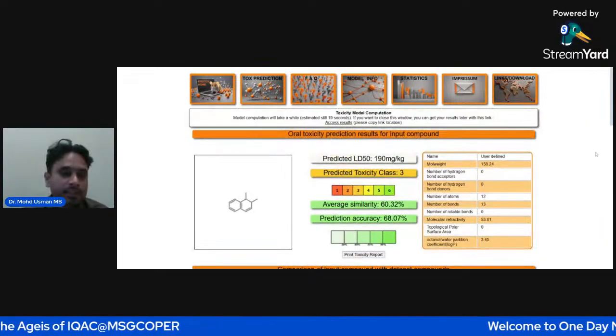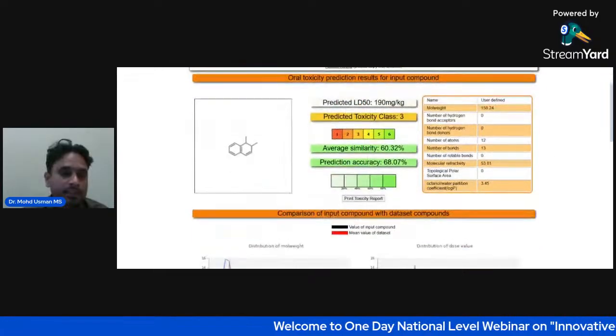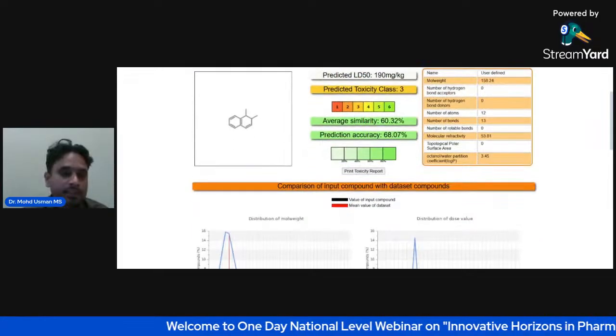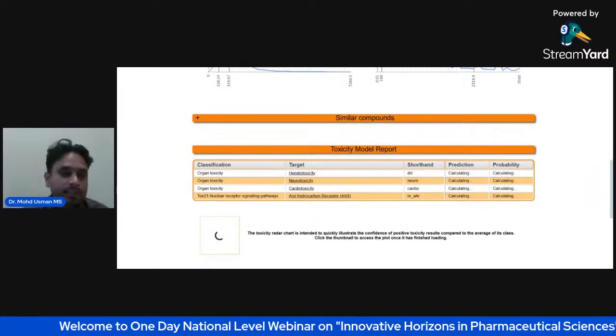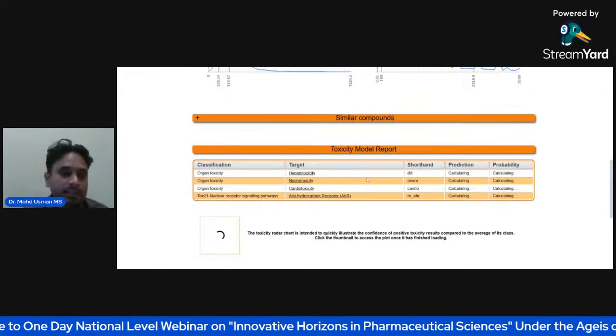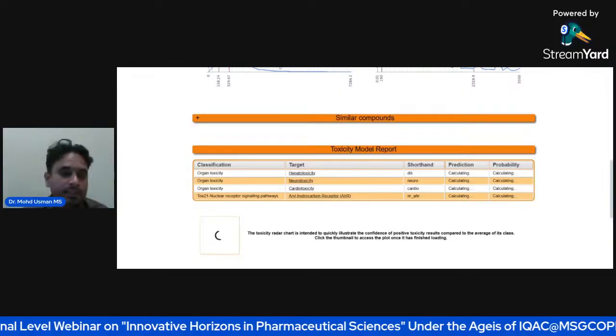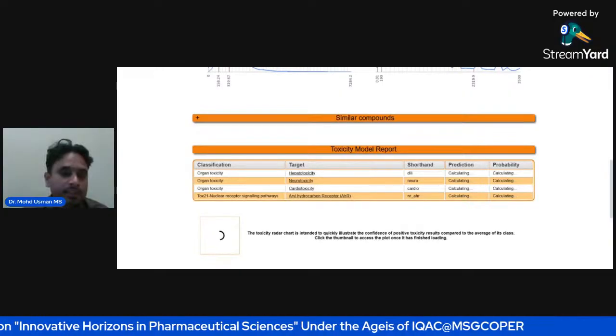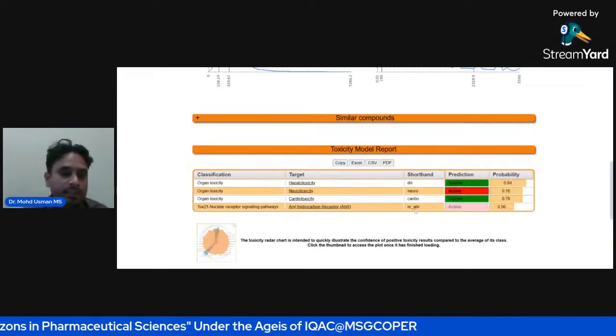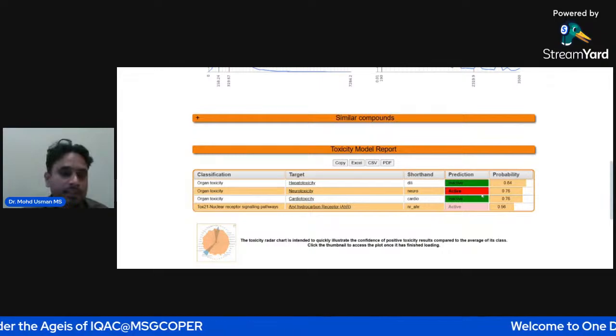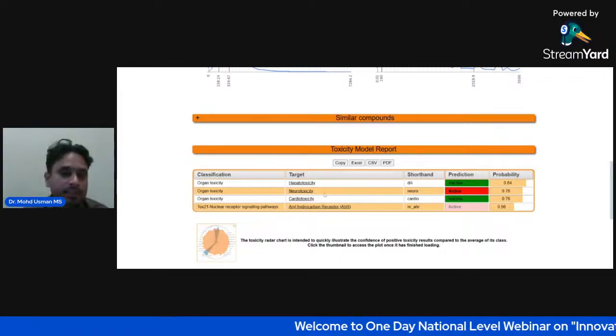Now you can see, this is our molecule. Toxicity is predicted at class 3. Here calculation is going on for different types of toxicities. Now you can see in organ toxicity, the molecule is found to be active for neurotoxicity.